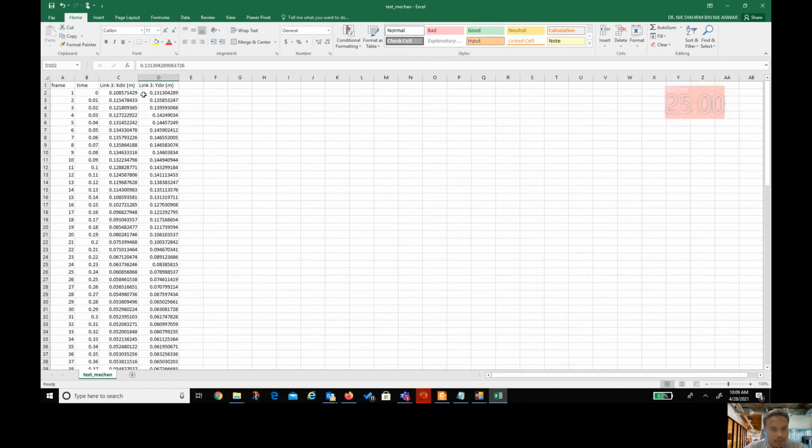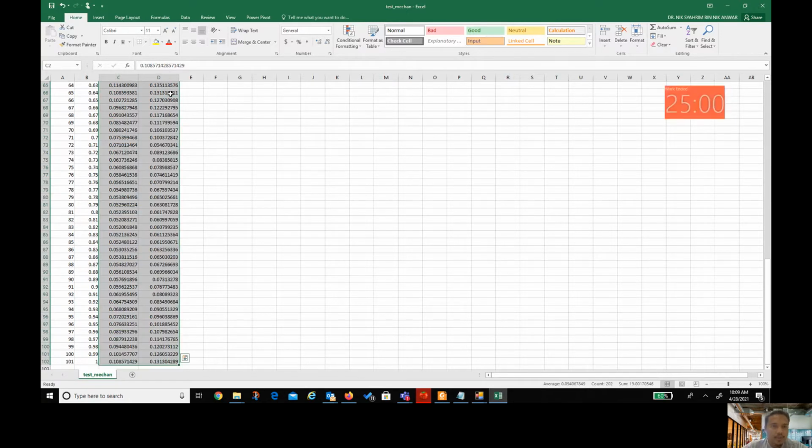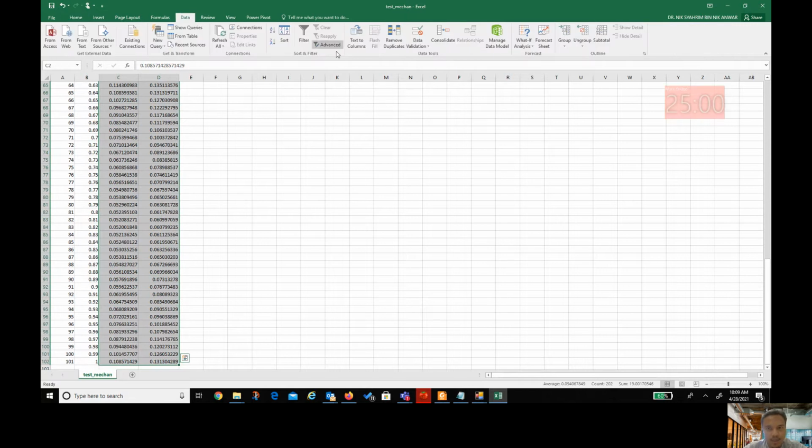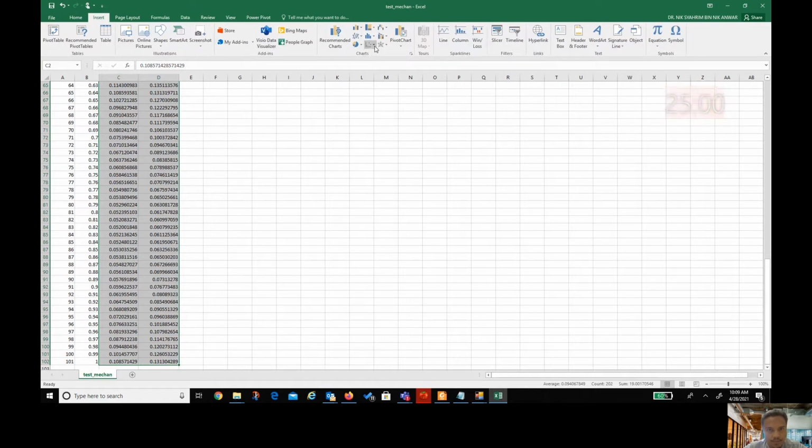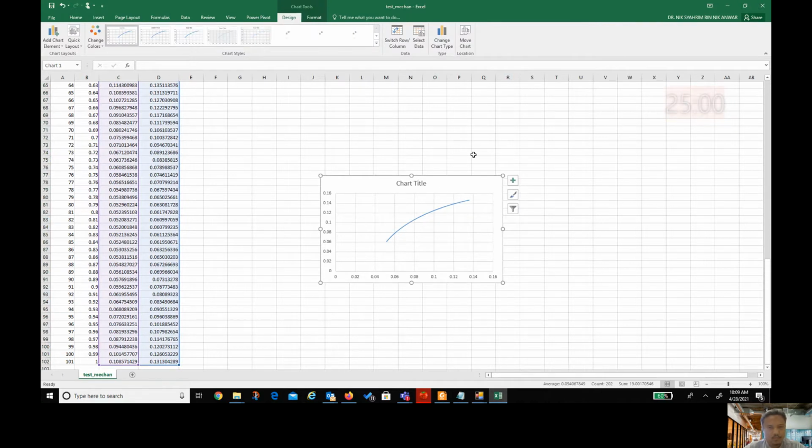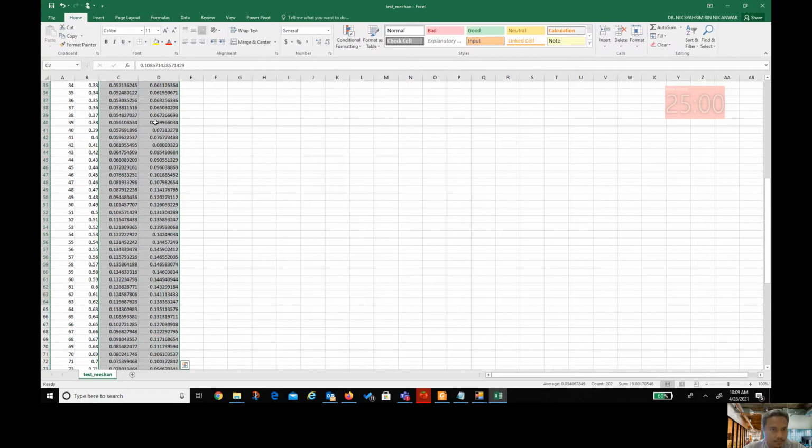So in order to plot the tracing of the position of the end effector, you can just simply plot Y versus X. So in this case, for example, if you can plot them, okay, I'm not sure whether this is the right one or not.